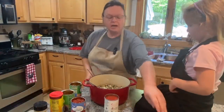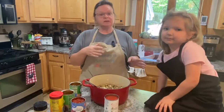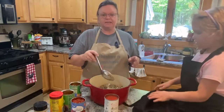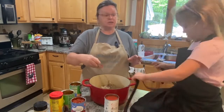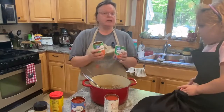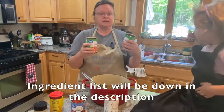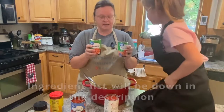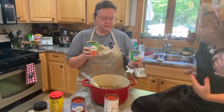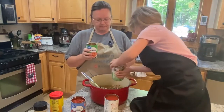Normally I would have this on the stove with the heat on low while I put the stuff in, but Katie wants to help me today. We've got the turkey browned and we put diced onion and some jalapeño in there — that's up to you. We have two cans of pinto beans. You can use whatever kind of beans you want — chili beans, navy beans. Scott doesn't like anything but pinto beans, so we're making it to his liking. Katie, would you like to help me put the beans in? Pour them right in!